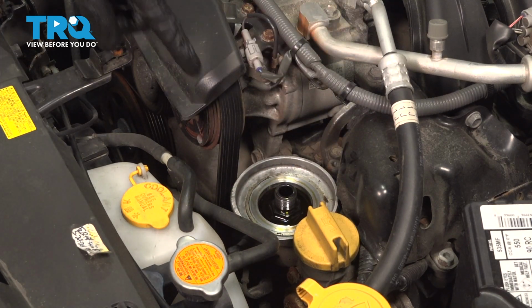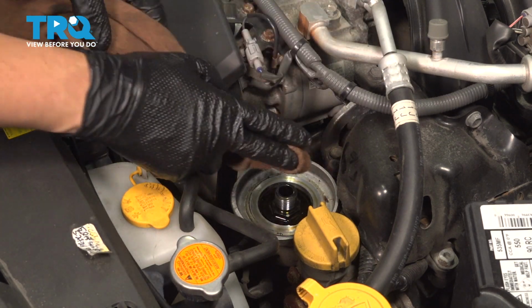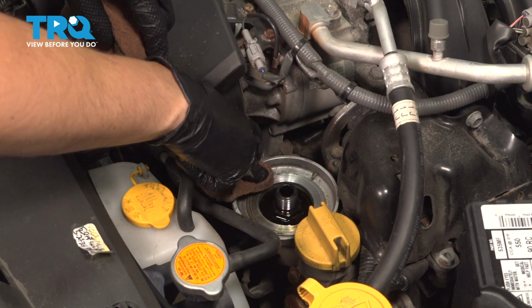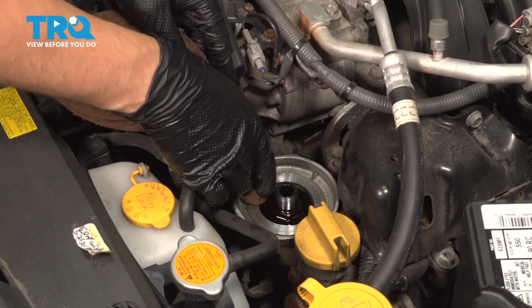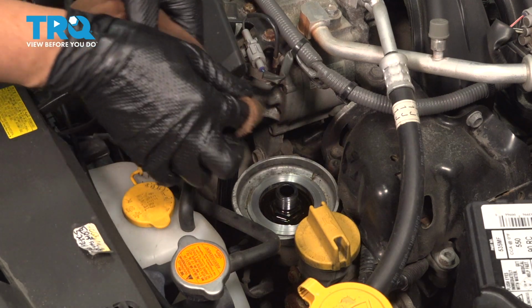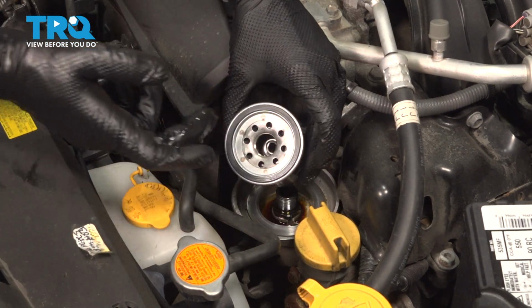Take that out. Inspect the surface and make sure the O-ring around the oil filter didn't stay stuck to the housing. Very carefully wipe this off so that any debris that's around here on the sealing surface does not interfere with the new oil filter that we'll be installing. That looks perfect. Let's install the new filter.